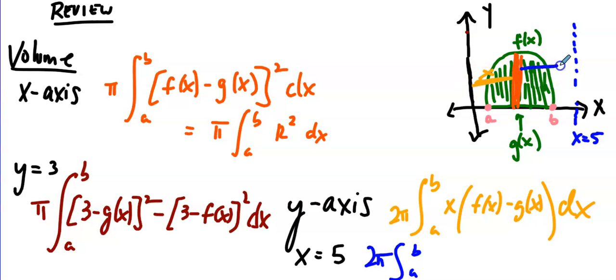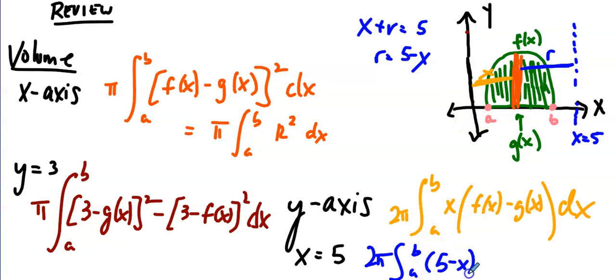Our radius is going to be this distance. So I'm going to show you guys the difference with this. The radius is going to be from the axis of rotation to our rectangle. So the x is going to be from the y or x axis to our rectangle. The radius is from our rectangle to our axis of rotation. And so when we were on the y-axis, they were the same thing. But here it's not. So if I'm going to find the radius of this, well, I can say that x plus r is equal to 5. And so the radius will be equal to 5 minus x. So my radius is going to be 5 minus x.